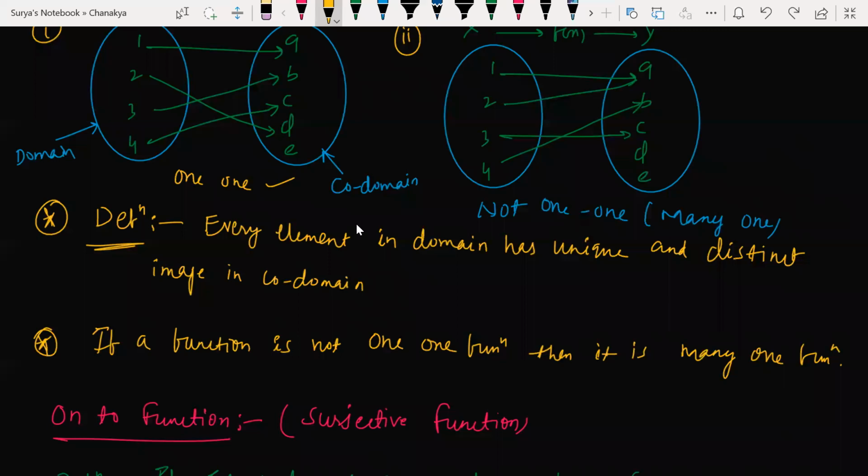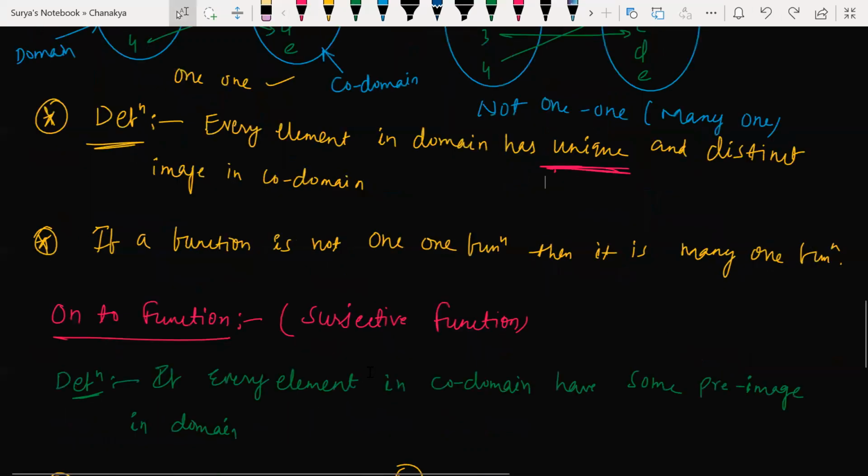Every element in domain must have an image. What type of image? Unique image. But we didn't have a distinct image in the function definition. In one-one, every element should have a unique and distinct image. It shouldn't be the same. If it is the same, then it will be a many-one function.